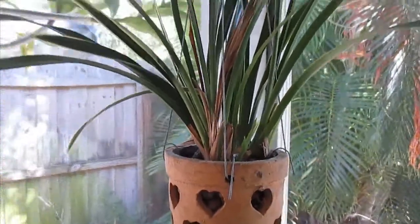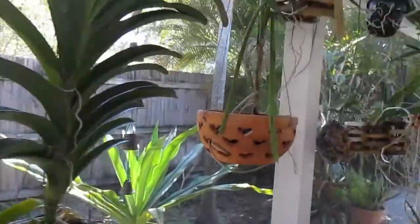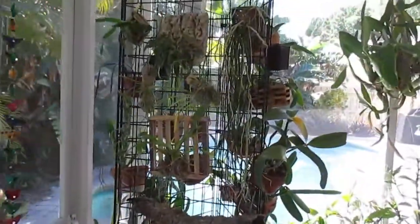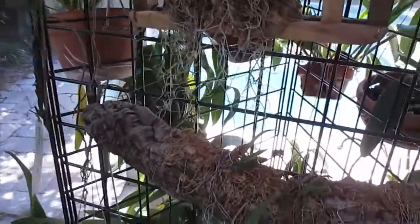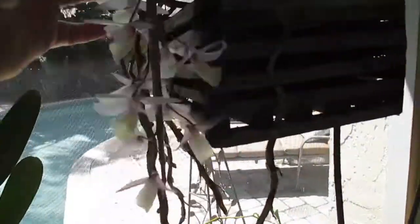Cymbidium has a few dark leaves. It's been really hot — I mean really hot. It's supposed to be like 85 all week, so I've got to get to watering. The fan doesn't want to wait one single more minute before getting watered. This guy needs a lot of water — he's probably not getting enough. These guys are finally holding their own, and they're getting way more sun than I thought they would want, but they seem to like it better there. So I'm going to end this short video showing off my bloomer.